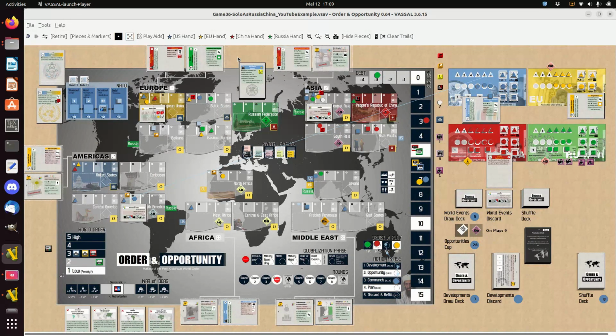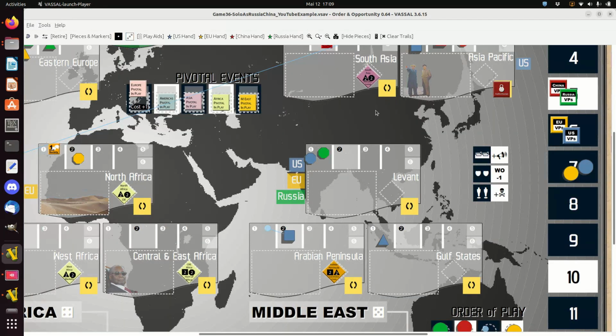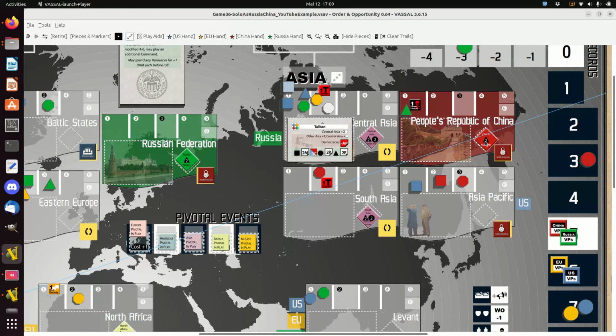And finally the last card they have is also an economic action. Let's see if we roll a 5 once more. No, we roll a 3. That is Asia. And in Asia, we have the situation that the US could place into the Chinese home space and pursue that opportunity there. Let me just quickly zoom in, and so there's the opportunity over there.